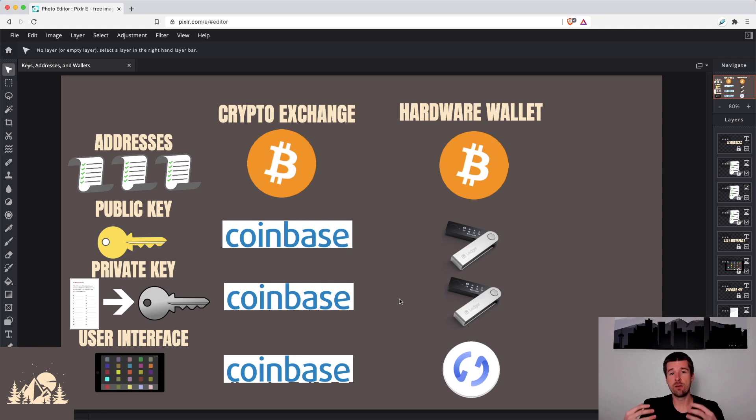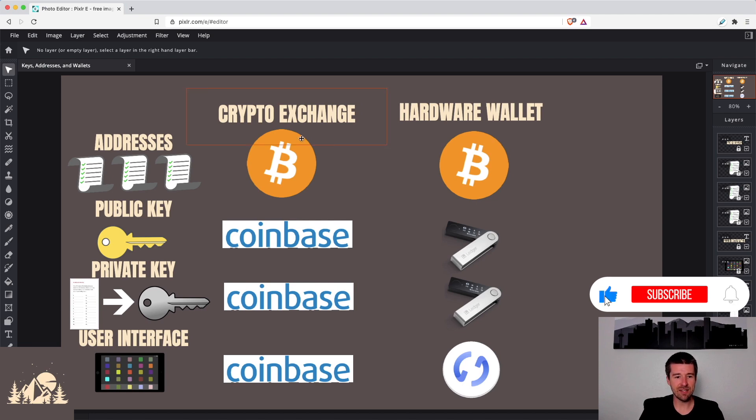So the trade-off is: whereas there's no way for anyone to remotely hack and get access to our private keys because we're holding it on a physical device, if we are careless about the recovery phrase and we lose it or let other people see it, they can make copies of our private keys and take our crypto. The trade-off of having full control over your own coins is that you have full custody and responsibility to be your own bank. So far so good — if I'm on an exchange, they make the keys and give me the UI. If I have a hardware wallet for Bitcoin or Ethereum, the ledger makes the keys and I can manage it on Ledger Live. But what about Cardano, or currencies that don't have Ledger Live support?